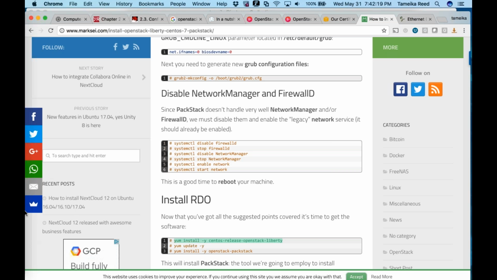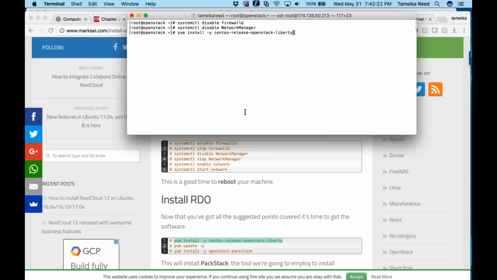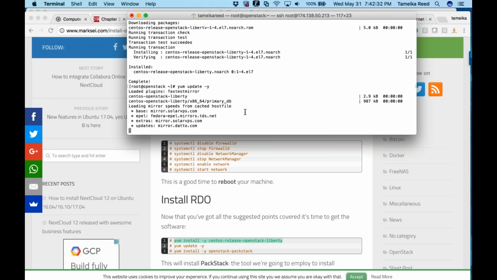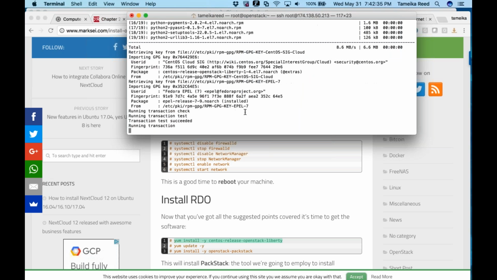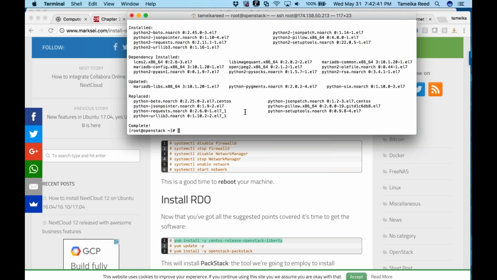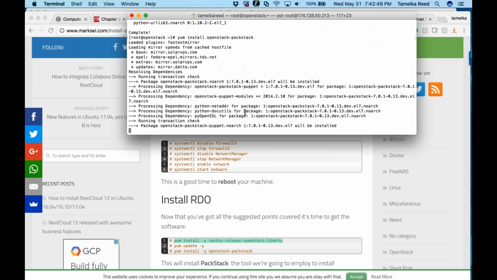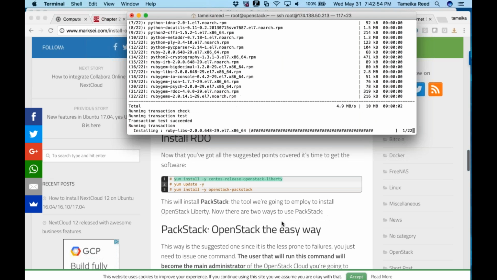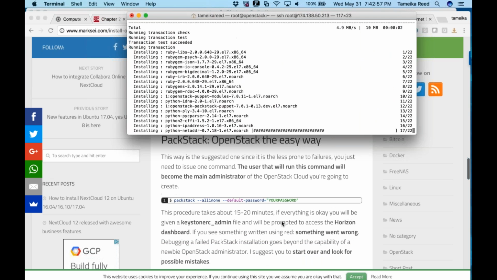So we need to set up our repo to have that installed. Let's grab that repo. We're setting ourselves up for that. We can do another yum update because it rolls through and grabs the latest and greatest information that it needs for setting that up. And then we do a yum install openstack-packstack. It's installing what it needs. And the next thing we're going to do is create our answer file.